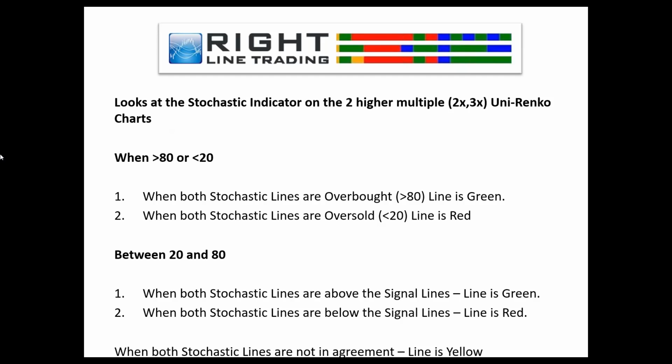It's important that the assessment we do has nothing to do with price on your trading chart. If any of the inputs of price movement from your trading chart goes into this assessment, it makes it a dependent variable. Because if price on your trading chart rises, it's going to help this indicator turn green. We don't want price on our trading chart in this assessment. We want to make this a completely independent assessment of price on what we're looking at to trade.